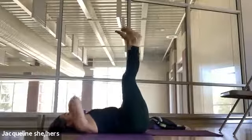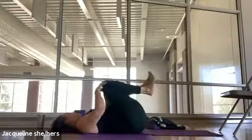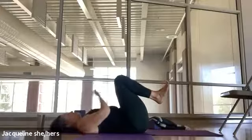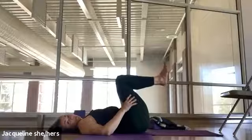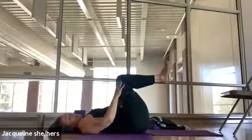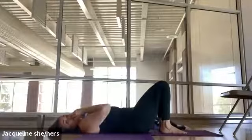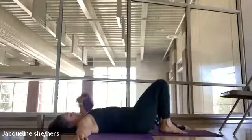Now, next time you inhale your body to the floor, we're going to bend those knees, take them into the chest. And here, a couple of different options. You could have the block between your knees. You could have your feet up in the air with the knees bent, or you could have your feet down on the ground. We're going to do a little twist here.